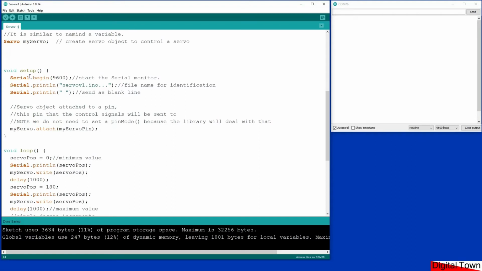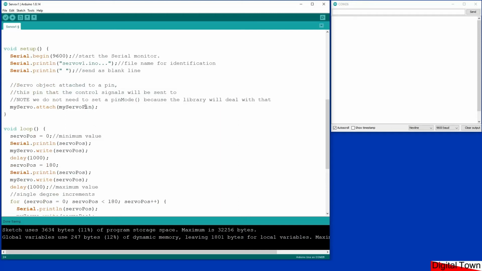Now in the setup, I've got the standard setting up of the serial communication. I've done that because in the sketch we'll be using the serial monitor to see the instructions being sent through, so that we can check that our servo does actually move as we're expecting it to.